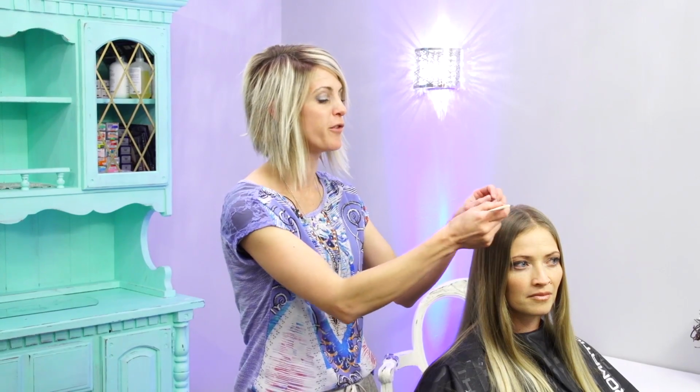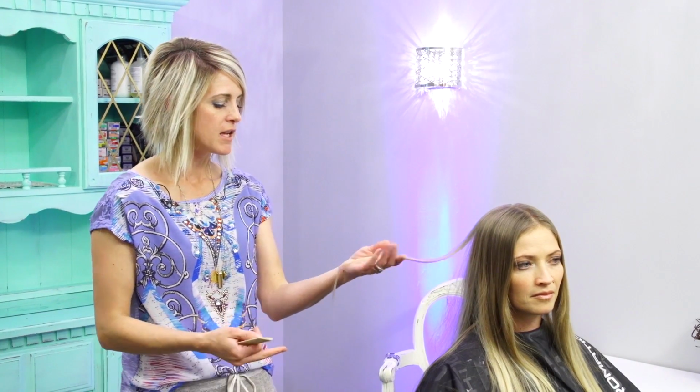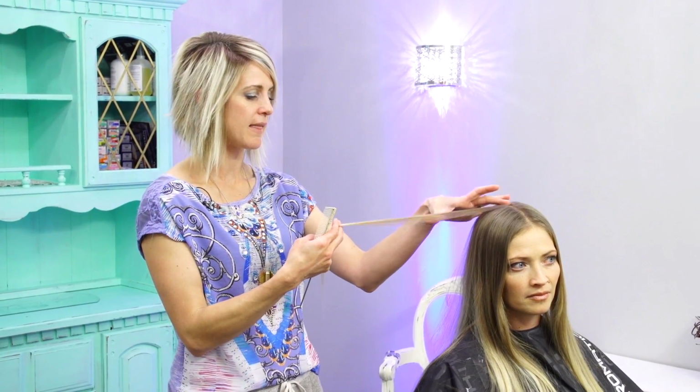This is Shades EQ 5G, the caramel, and this is just blonde dimensions with the Redken bleach. I did 40 volume because we really want to match what she has on her ends and it's very light, and we're foiling so it's not going to be on the scalp. So I'm just going to retouch these highlights.